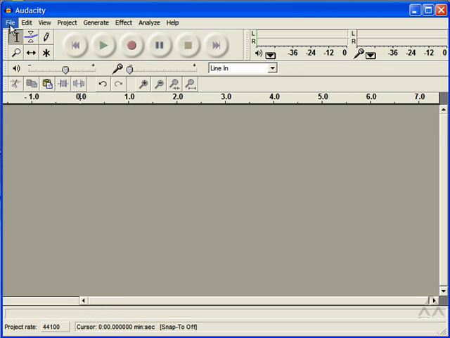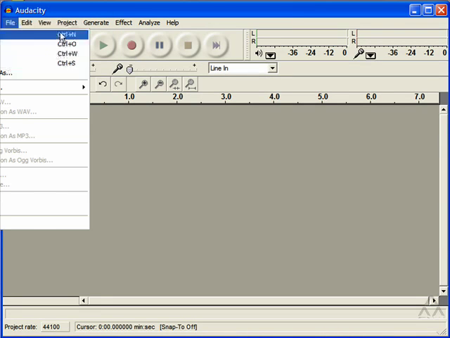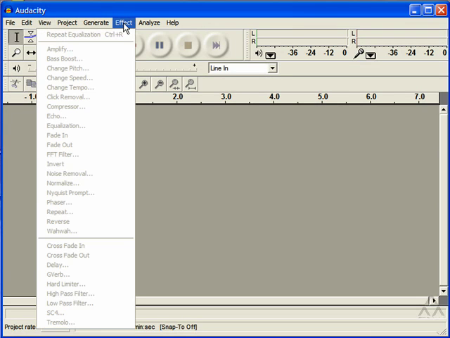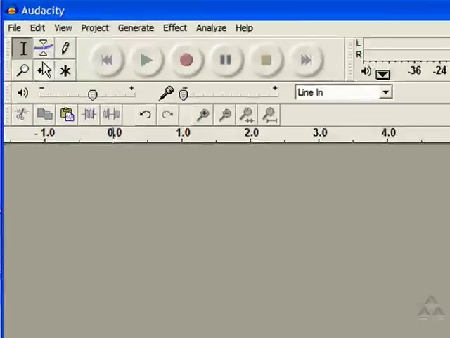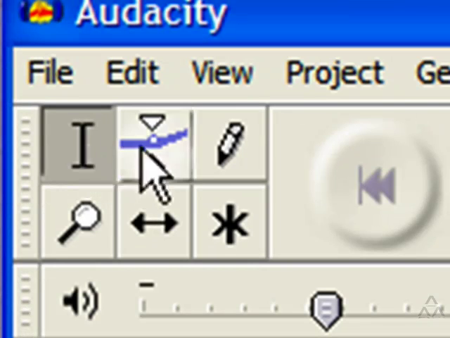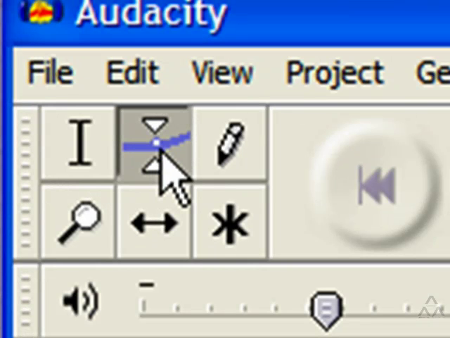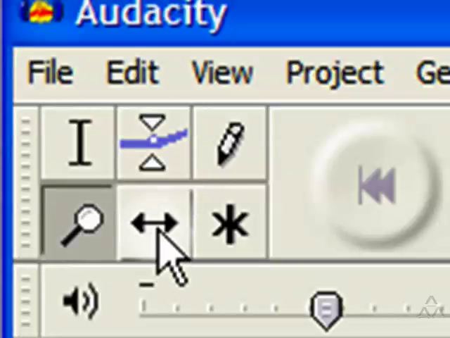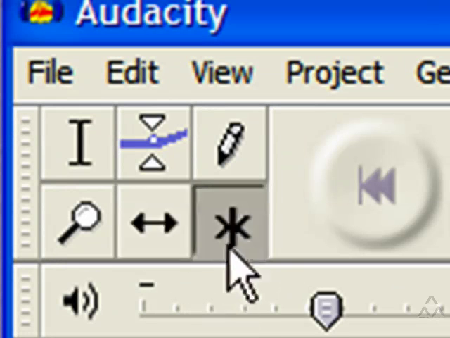On the very top of Audacity, you have your main menu items, where you can save your project, import audio. Also, there's some effects that we're going to be looking at today. Just below that, you have your main tools, the selection tool, the envelope tool that we're also going to look at in this tutorial. There's a draw tool, a zoom tool, a time shift tool, and a multi-tool, which is kind of a combination of these other 5 tools depending on how you click on your track.